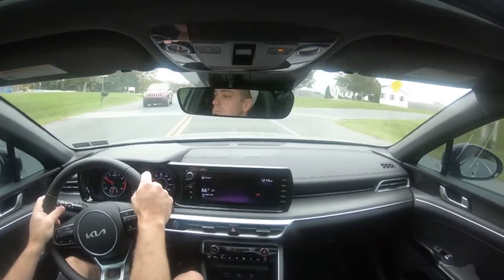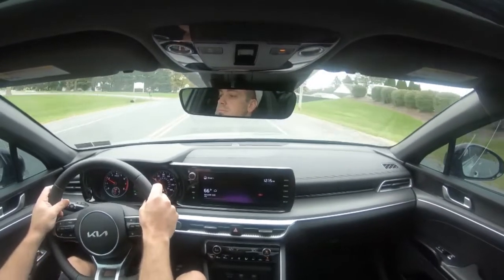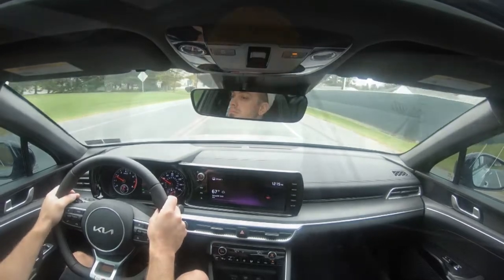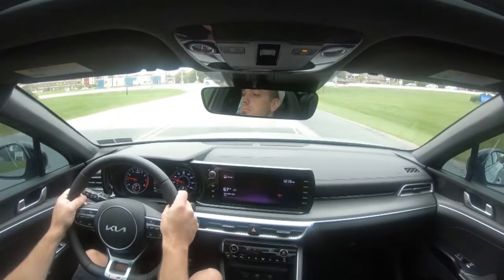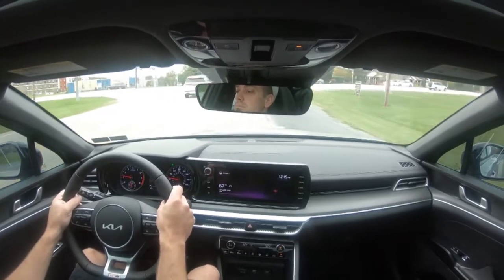As far as the braking feel goes, you can really tell that number is true because it instantly brings you to a stop. It is definitely, without a doubt, on the firmer side of the braking situation here. Not a soft braking feel whatsoever, which is a brilliant thing if you want to come to a quick stop on the highway perhaps. So wonderful braking on the K5, at least in this vehicle here that we have today. It really is quite good. I'm not just saying that, it's wonderful.